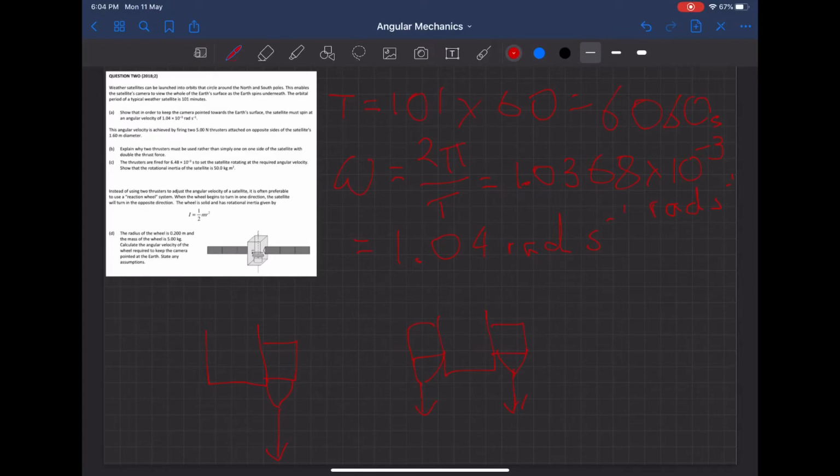Now, if we were to imagine the center of mass right in the center of our satellites, we would be generating quite a lot of torque. Now, for our one on the left here, we would have a distance between the thrust vector and the center of mass and a force applied, okay, and an equal and opposite reaction from that force pushing us forward. Now, this section here would produce torque, and we would get an anti-clockwise rotation, meaning that if we just had the one thruster, our poor satellite would spin off crazily.